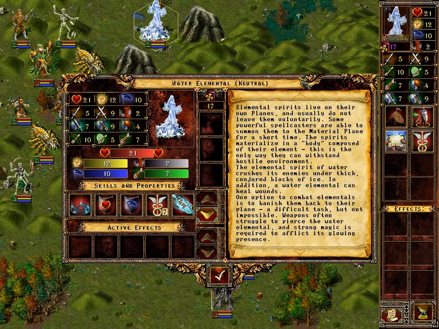Elemental spirits live on their own planes, and usually do not leave them voluntarily. Some powerful spellcasters are able to summon them to the material plane for a short time. The spirits materialize in the body composed of their element. This is the only way they can withstand hostile environments. The elemental spirit of water crushes its enemies under thick, conjured blocks of ice. In addition, a water elemental can heal wounds. One option to combat elementals is to banish them back to their plane, a difficult task, but not impossible. Weapons often struggle to pierce the water elemental, and strong magic is required to afflict its glowing presence.